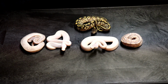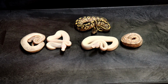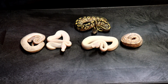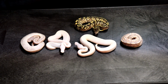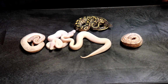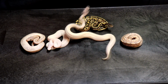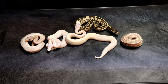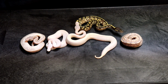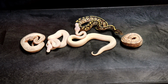All right, so here is our first bunch of babies. We got a whole bunch from here. One of which I know you guys have been looking for an update on, and that being this one right here. This one's a little bit of a striker. Just to say, first off, these obviously are not all from the same clutch. Some of them are clutch mates. Some of them might not be a holdback if you keep this up. Wow, she's really eyeballing us.